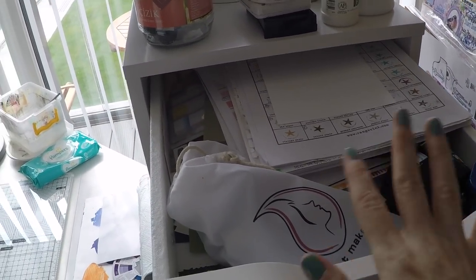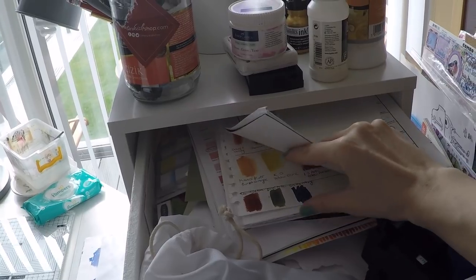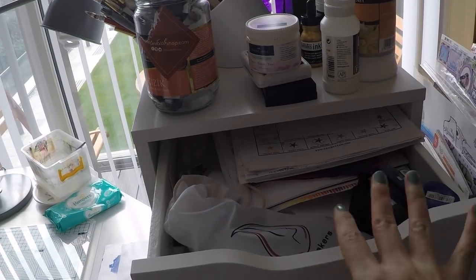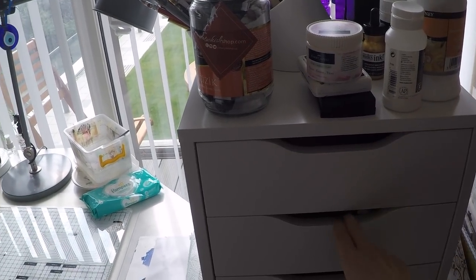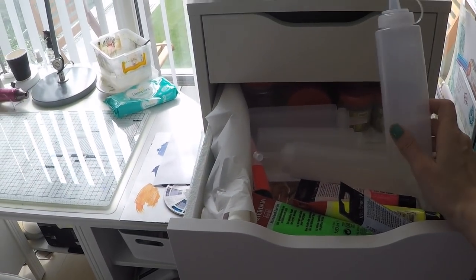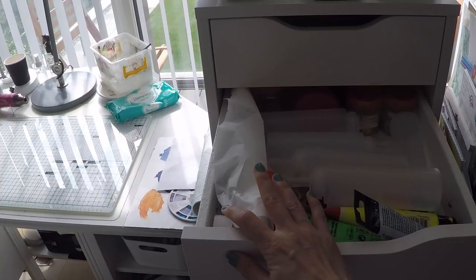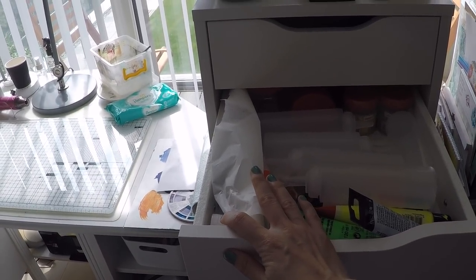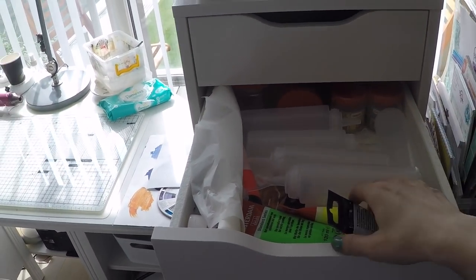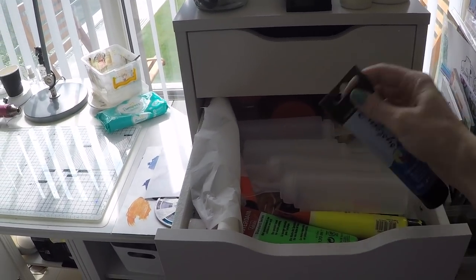Here are again easy reach things for me, papers, scrap papers, my color swatches for all the materials and paints that I use. So it's the bits and bobs one, this one. Here there are some plastic bottles for watering down acrylics. Wax paper. I use wax paper to put paint and then throw it away. Some jars, empty jars, if I want to put acrylic paints, and some acrylic paints here. I have my fluorescent acrylics only.